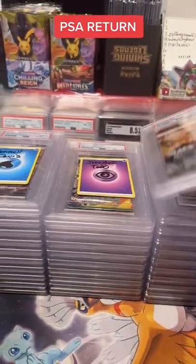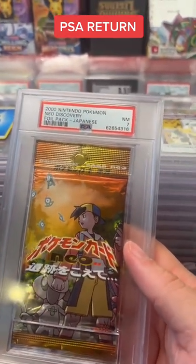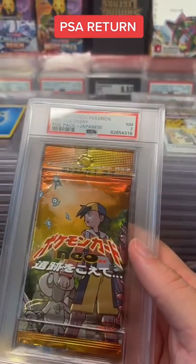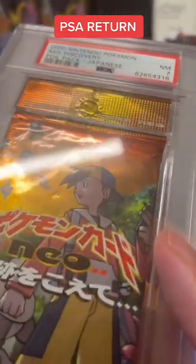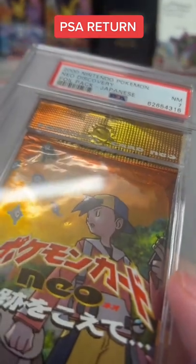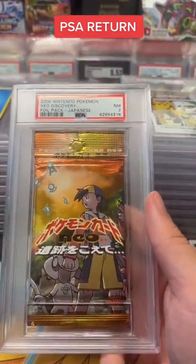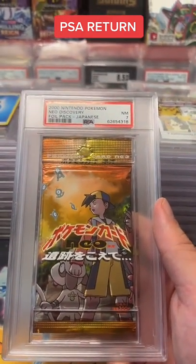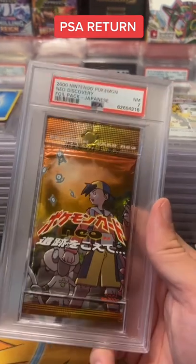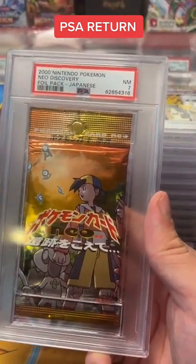I want to show you something. We got this Nioh 2 pack back, and it graded 7 — and I'm like, 7? Why did I send that out? When I looked at it, I remembered what was going on back then. So I was selling booster packs, and this one was kind of in crappy condition. Look at that — see that big notch right in the middle? Because the holographic card is always in the front of the pack, I realized we would be opening up a booster pack with the damaged holo card, and I said, how do we extract the most value out of this booster pack? And my answer was probably let's go ahead and grade it.